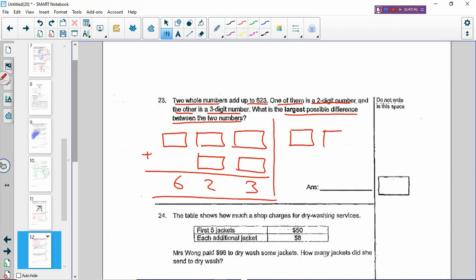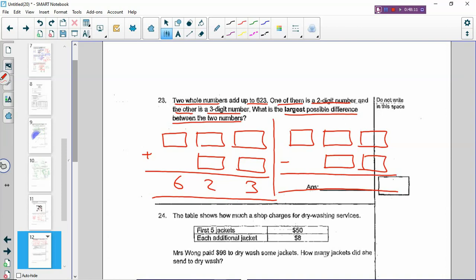Okay? And then if I want to find the largest possible difference between these two numbers, so what are these two numbers? The 3-digit number and the 2-digit number. So if I minus, I want to get the largest possible difference. Now, how to get the largest possible difference? Primary 3, alright, this is a primary 3 concept, right? You learn that in primary 3. You need the biggest number minus the smallest number to get the biggest difference. Am I correct? To get the biggest difference, you need to form the biggest number. And you need to form the smallest number.